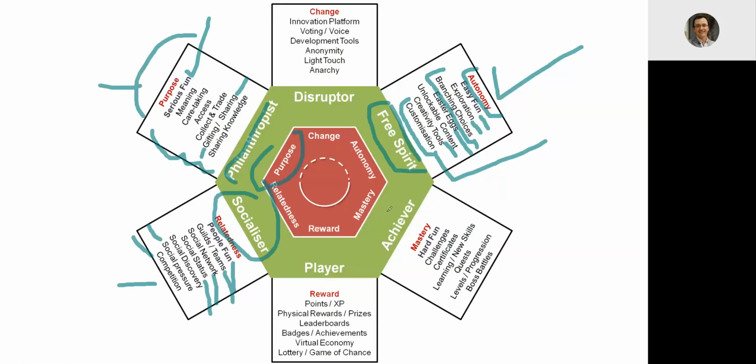What about the achievers, mastery? Pfizer has very many of these people here. Achiever people like hard fun, challenges. The dams of the cities are built by achiever people. The Boeing 777 or the Airbus 320 Neo built by achiever people. Going to Mars, Elon Musk is one achiever person. They are hard fun, challenge people.